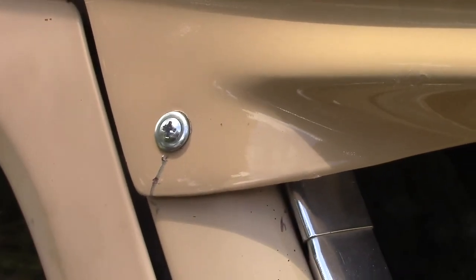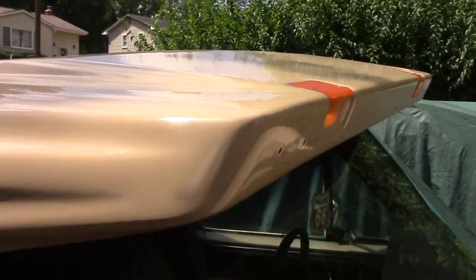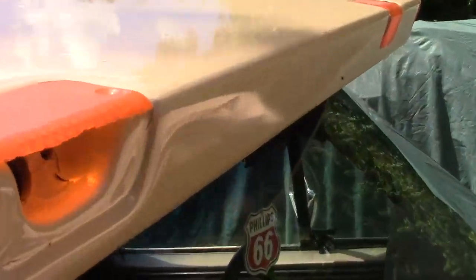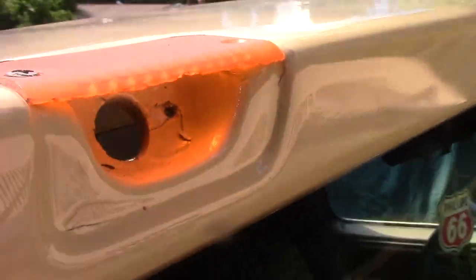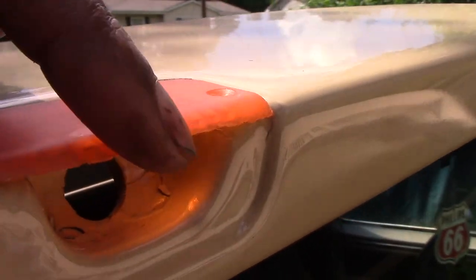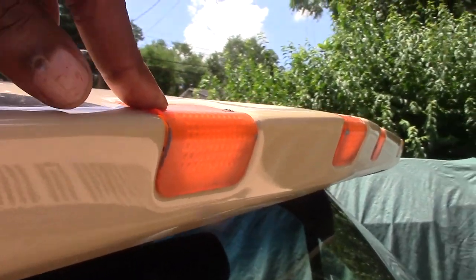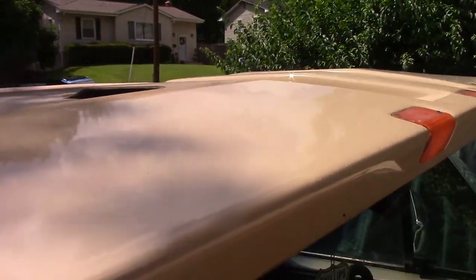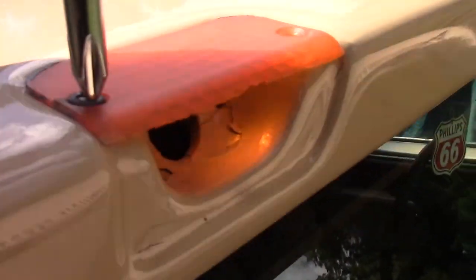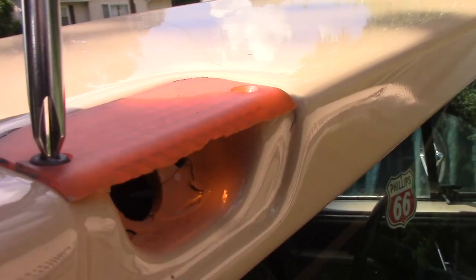I'm on the ladder now and I'm going to use a screwdriver to remove this and remove the adhesive underneath. Here's a closer look — you can see there's nothing inside, no bulbs. This lens is actually broken, but I'm going to replace all of them and keep the ones that aren't broken. This same screwdriver unscrews everything.